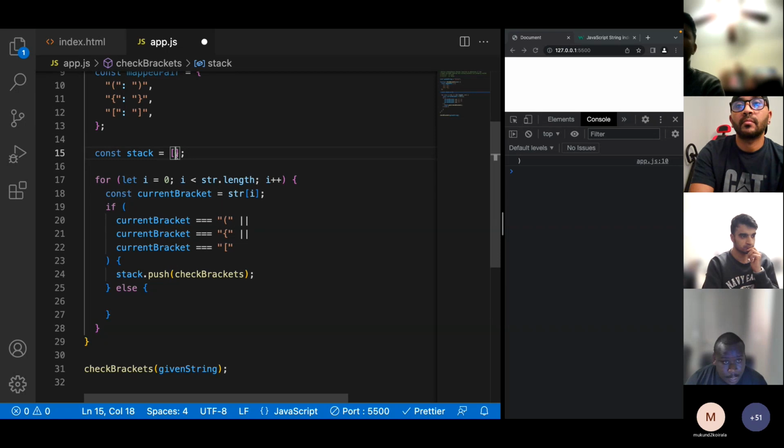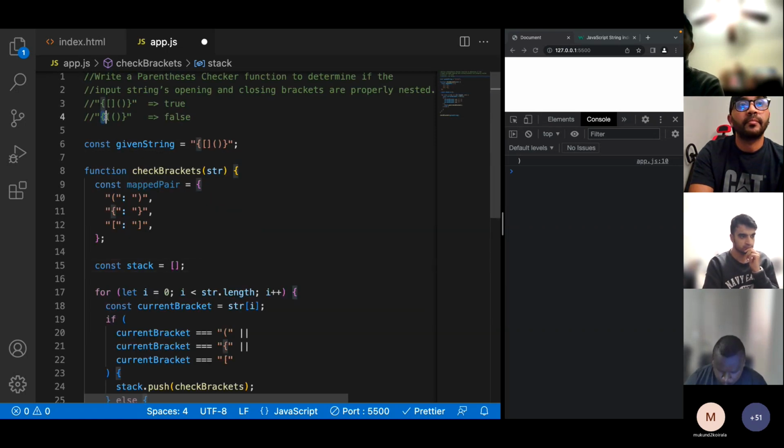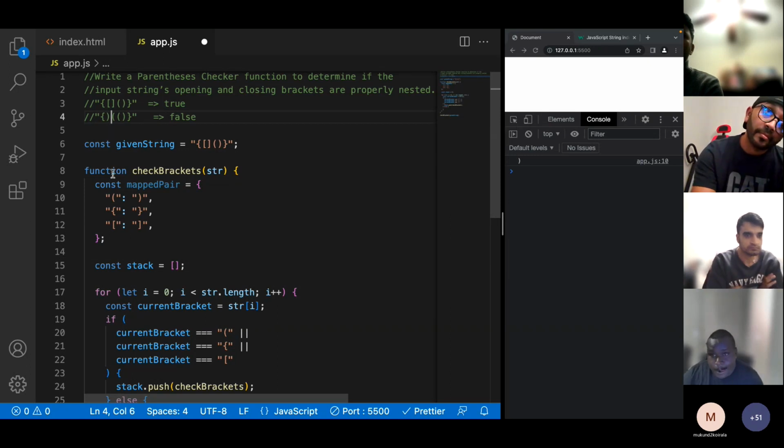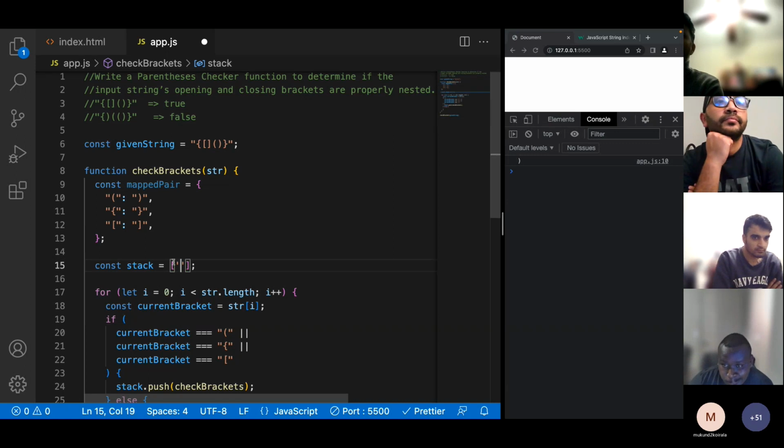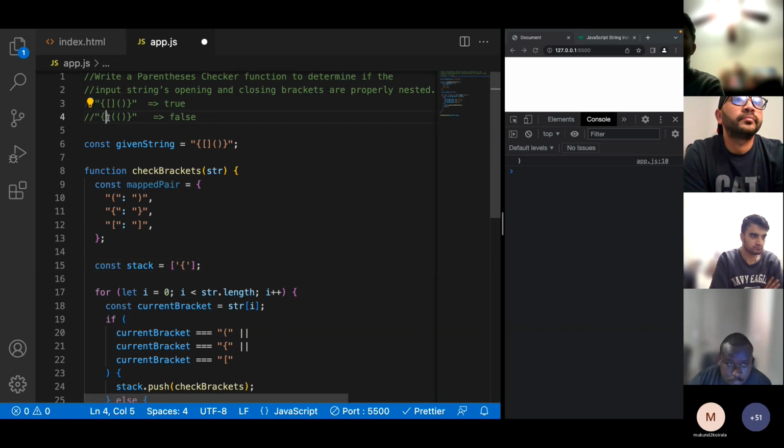If I remove this, for example, let's say this is coming here, and let's say we have an opening one here. Let me write directly a closing one, which is a different bracket. Previously, I added the curly brace here in the first iteration because it is the opening one. That's why it is added in the stack. Now it goes here for the second value.